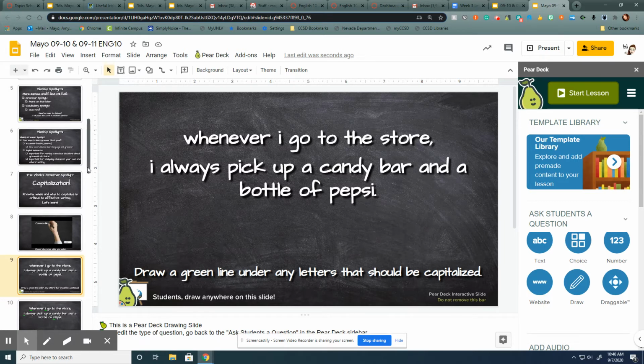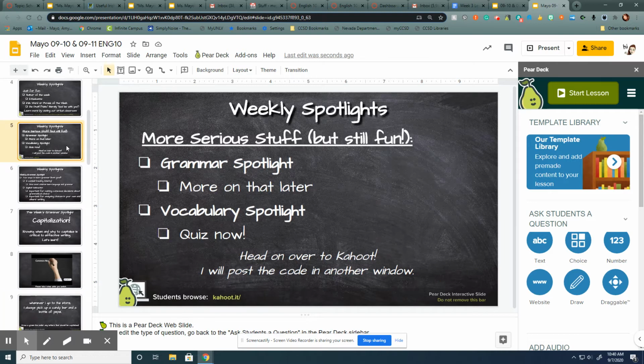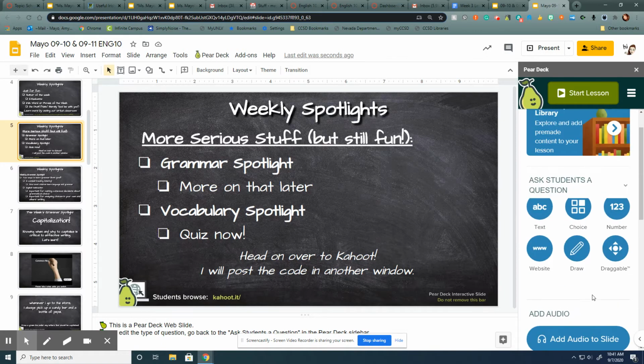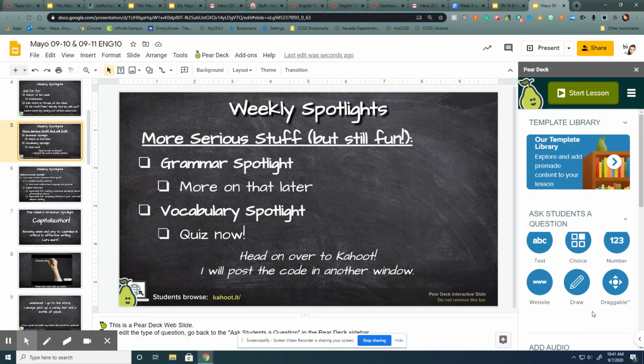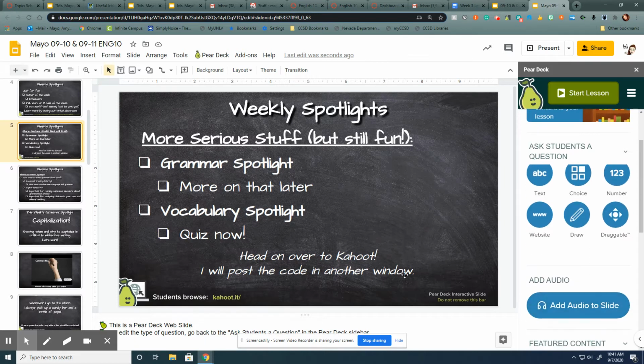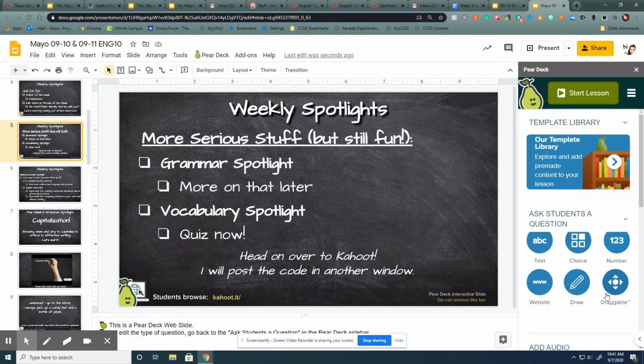Another thing that I'm doing with this particular slide is I'm giving students a Kahoot. So rather than telling them to go over to Kahoot.it, I just put a little link in there, and so kids can go straight from Pear Deck, click on that link, and then they go over to Kahoot. So that's a really handy thing too. So once I've made all my slides and I've customized them using the Pear Deck options, I'm going to go ahead. Oh, and one of the options is adding an audio to slide too, and that's really kind of nice. That way, if you have asynchronous learning, you can add an audio to the slide, and the kids can listen to the audio, and it's right there within the slide.